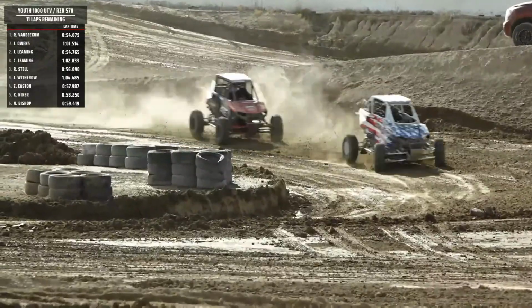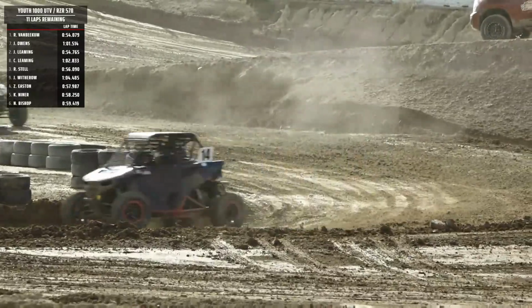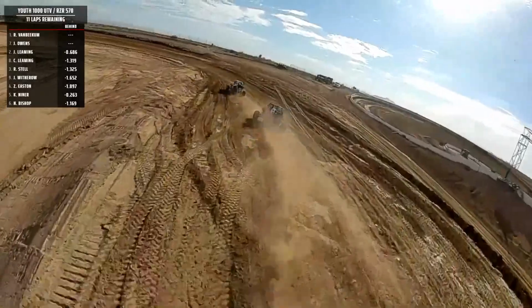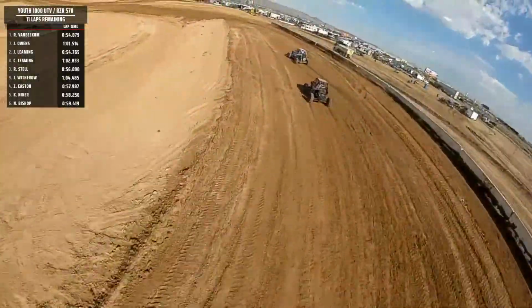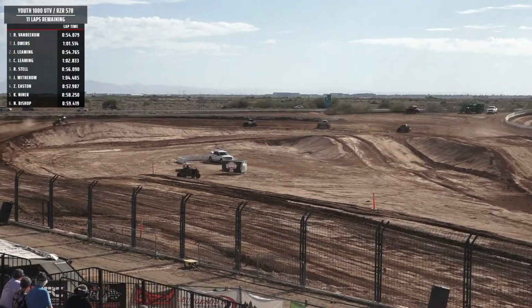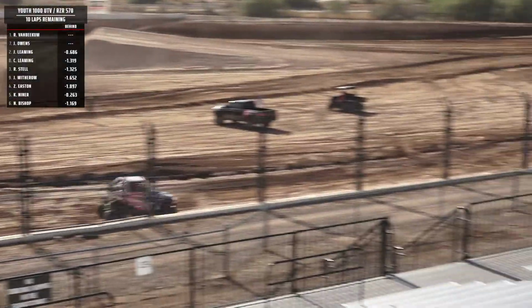And of course, we can see this turn 3 has always been so interesting down there. That looks like they widened up just a little bit. They pushed a little bit more dirt. Probably get 3 wide through there now. And like you said, it's going to be interesting to see how this changes up over here where they made it more of a bank than a wall. The final turn as they come around here across the stripe.